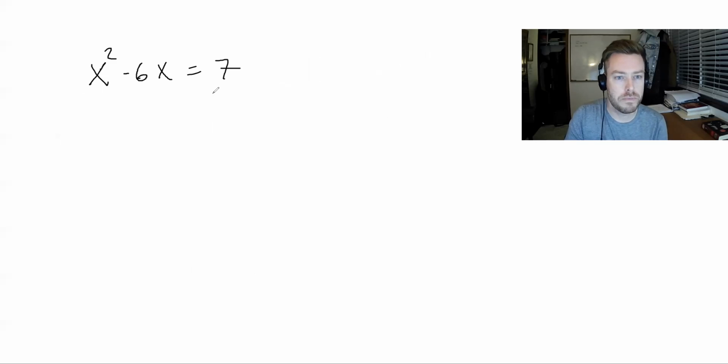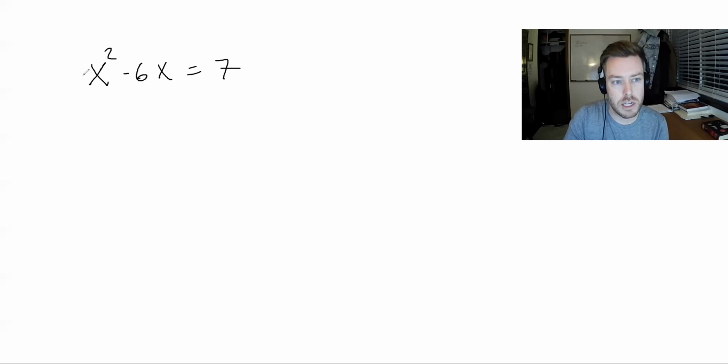Let's see if I can maybe do one more just so I can kind of clarify everything. Let's just say we have another x squared minus 6x is equal to 7. Cool. So one really important thing to note is that completing the square method doesn't always necessarily work. It works in certain cases. So for instance, we can use it on this equation.